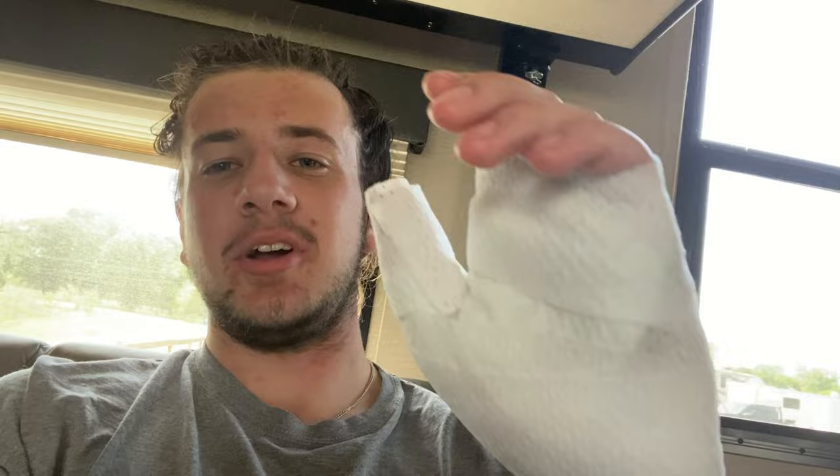I jumped off the bike and got up running around. If anybody saw me at Three Palms this weekend I probably looked like a goon — I was running around trying to get my glove off because I could feel my glove melting onto my hand. I thought the glove was what got hot and was starting to melt because I thought I barely stuck my hand on there. But I had fallen and grabbed the exhaust to catch myself. I looked down and I was grabbing the exhaust. All the stuff in my hand is blistered up.